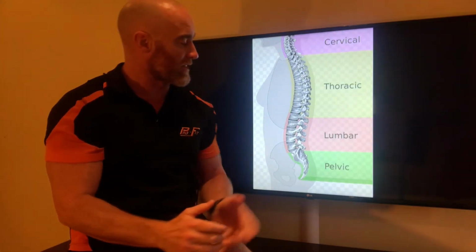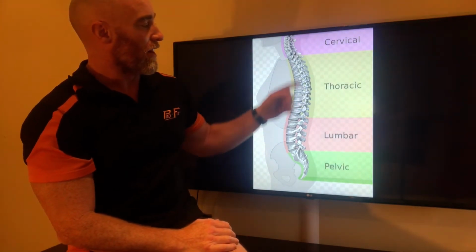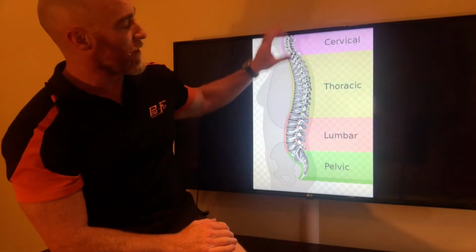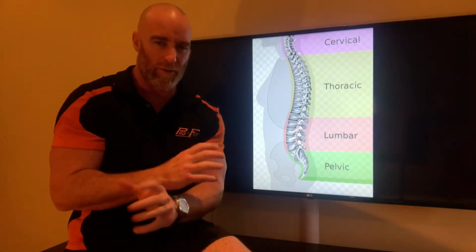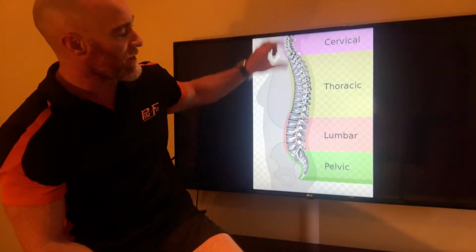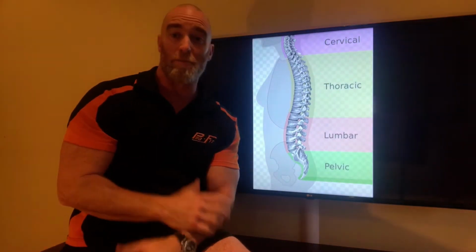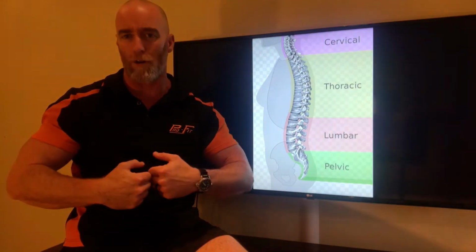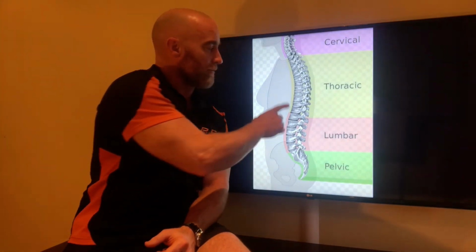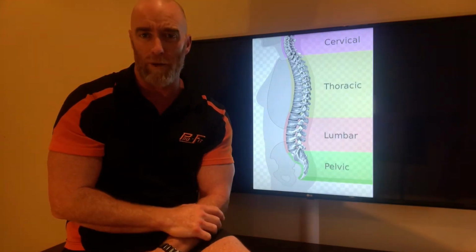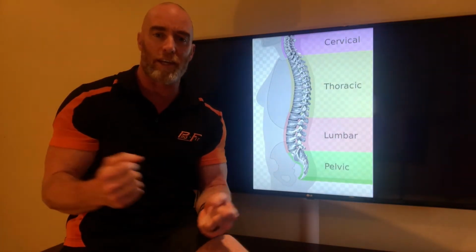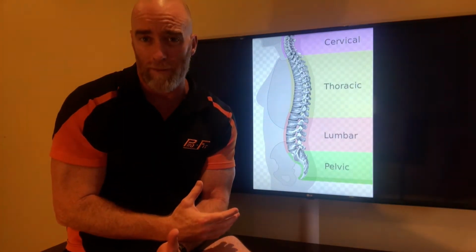Now, what happens is that when we're lacking mobility, right here, with that mid-back, the cervical spine and the lumbar spine end up having to take a lot of slack. Now, the cervical spine at the top and the lumbar portion at the bottom, the lower back area, where we often get a lot of lower back discomfort, these segments are meant to be stable. All right, so by design, they're meant to be stable. They're not meant to be mobile. However, like I touched on earlier, when the thoracic spine segment starts to lock up and it reduces mobility, the spine then has to try to take up the slack either at the top or the bottom, and those segments start basically becoming more mobile. They're not meant to do that.